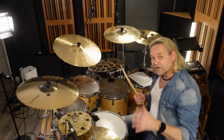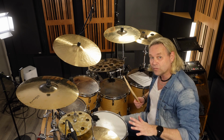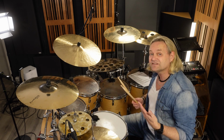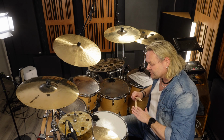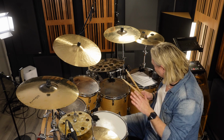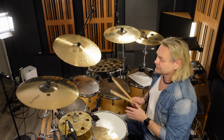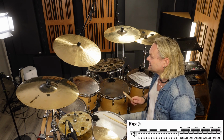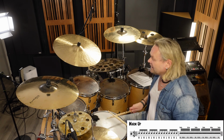So the first thing we do is a little warm-up. We play the paradiddle-diddle, and we accent the right and the left, and we play the diddles very smooth. And we play in front one bar of 16 notes. One E and a two E and a three E and a four E and.